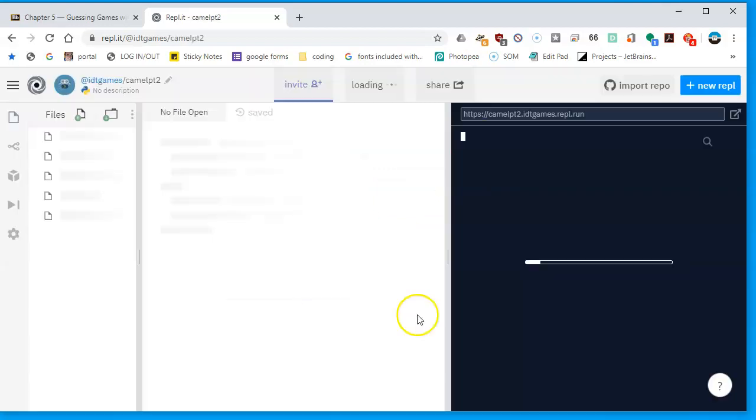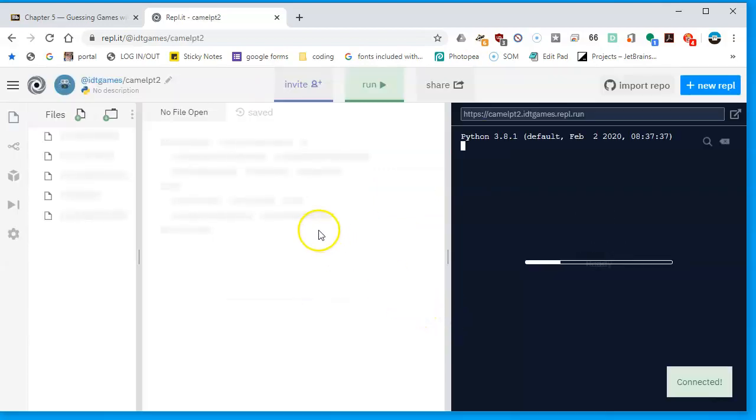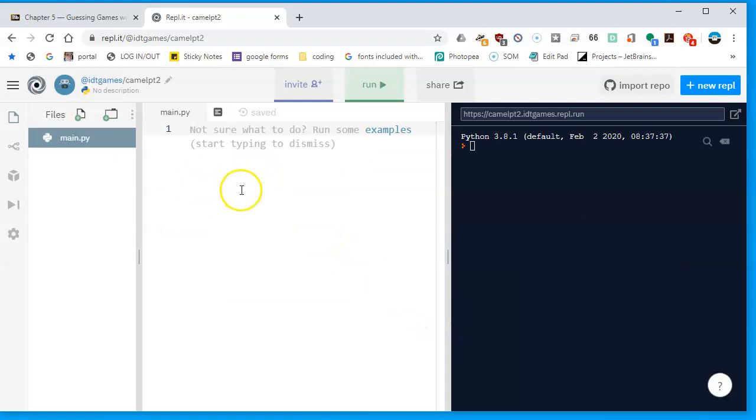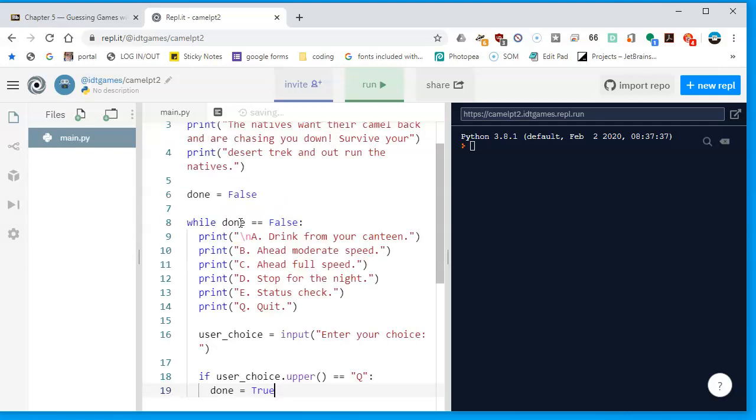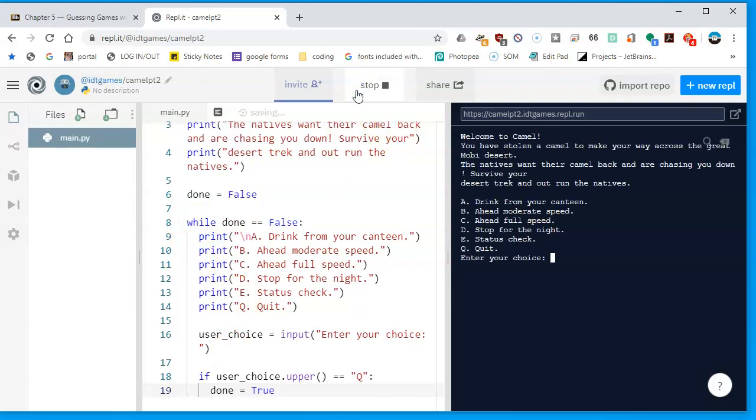Tell it to create the REPL, and once it opens, in the middle part, the same part where I copied the other code, I'm going to press Control V to paste the code. So my program, the one that is running on the other file, will be running on this new file. This one, however, we will be expanding. This has the initial loop.